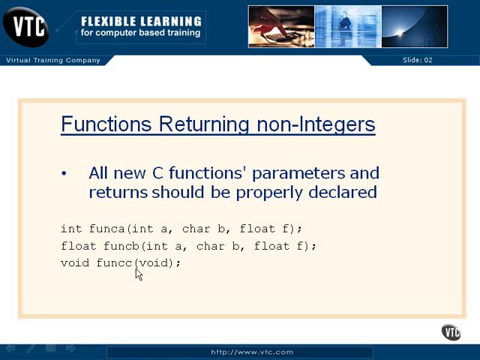Now here, func C is not allowed to take anything in, and it's not allowed to give anything back. And if you attempt to use func C and call it inside your code and send it some value, the compiler will flag that as an error because you're messing up. You said that this is a void, so nothing should go in there. You said that nothing will come out, and if you do a return of any value out of func C, that will also not compile and will be an error, and that's C trying to protect you from yourself. So to get a function to return a non-integer, you simply have to declare it as returning something other than an integer at some point before you actually define the function or attempt to use the function.